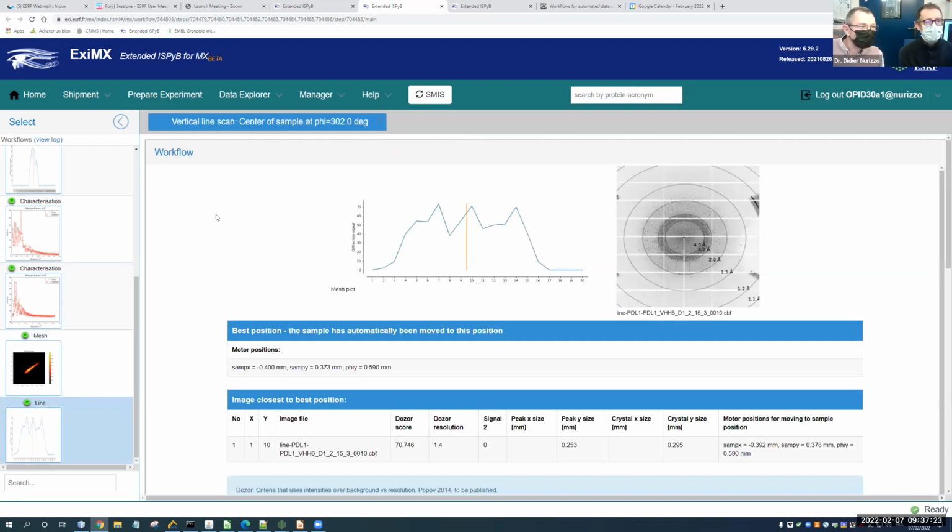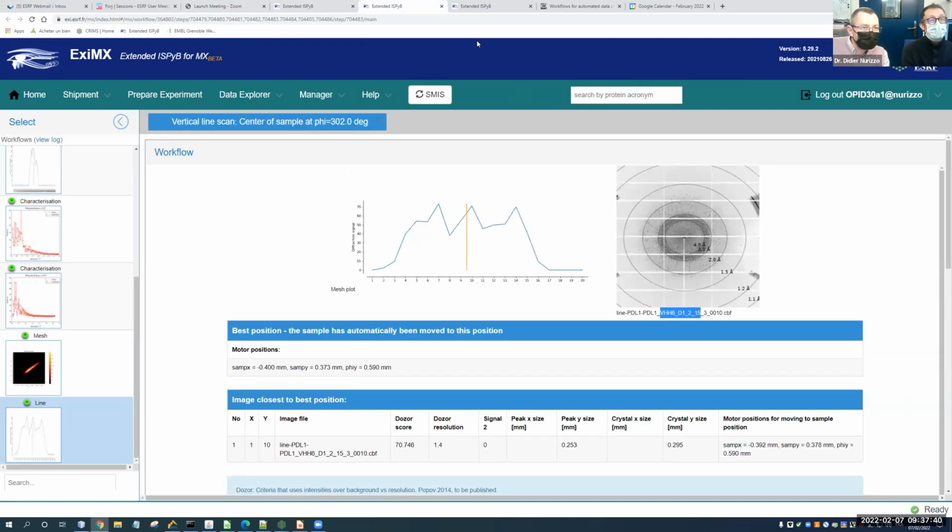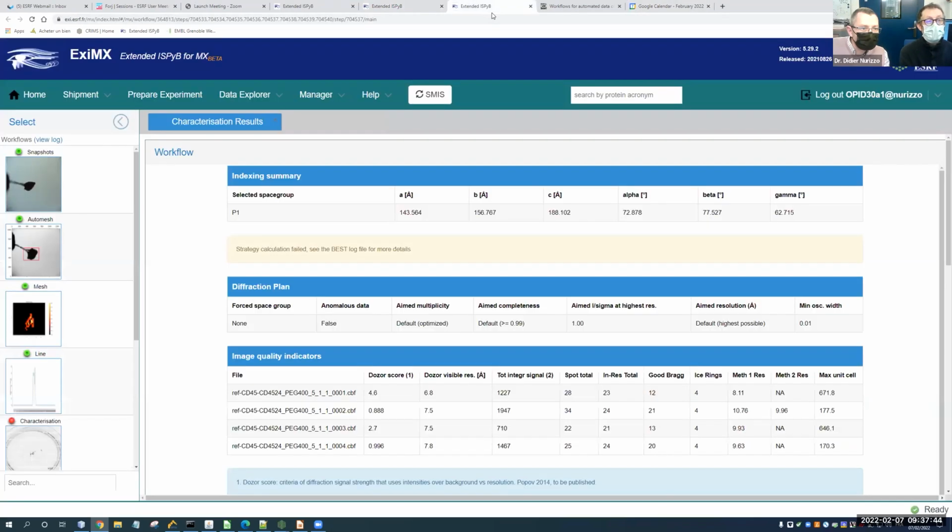As soon as this is done with the open kappa, the crystal is properly aligned, and once this is done, we can recollect these new data sets with the open kappa.